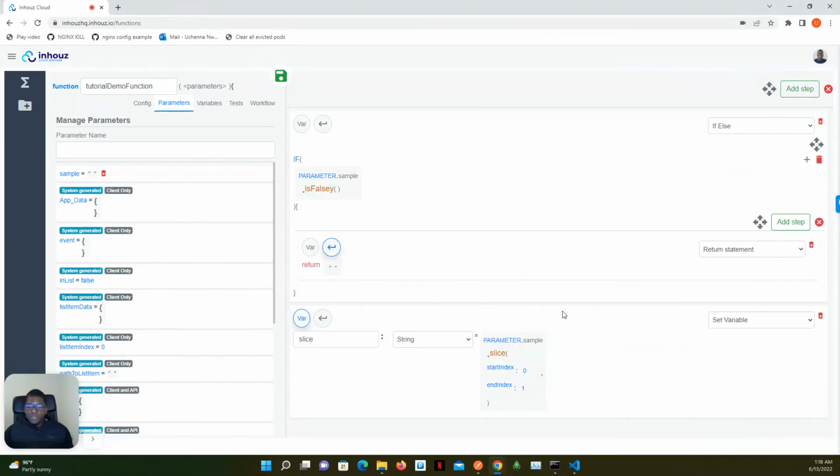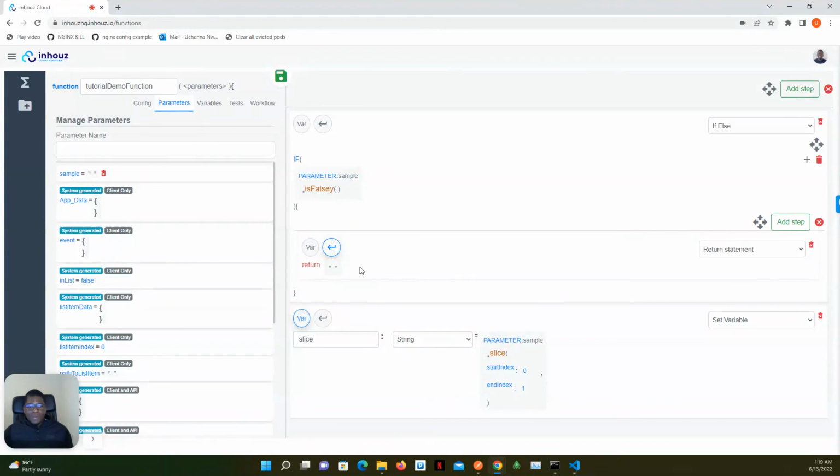So of course, if the data was not present or it wasn't the accurate type, this might throw an error, where our function might not run properly. And that might break maybe some experience that we have in our application. So we use the return statement here to just prevent our function from proceeding beyond this step. In this case, our if else block is basically just a validation step.